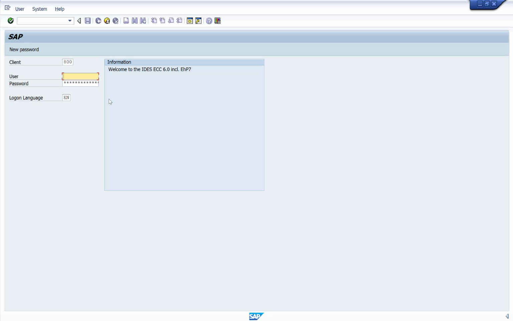If you are using the developer trial edition, some of the data may be missing. So one option is you can create that data, or else I recommend that using the Cloud Appliance Library, you can set up your own IDES instance and use it for practicing. Using the developer edition, you can practice everything in ABAP. It's just that some data could be missing, so you have to manually set up some data for running your programs to test your code against the data.